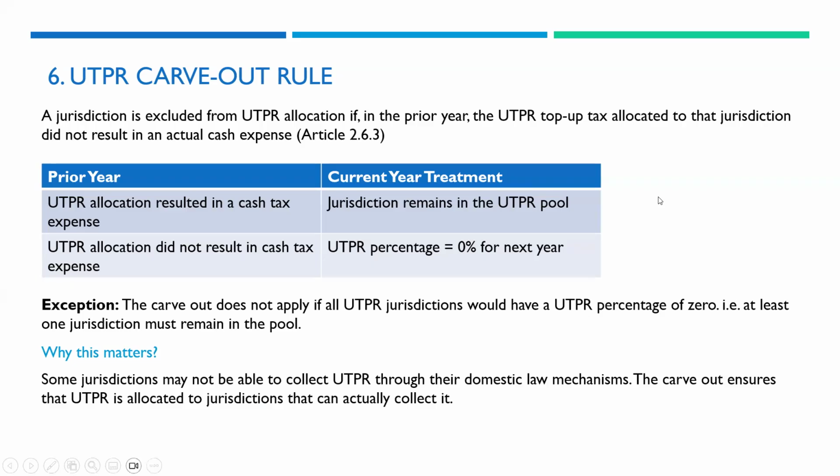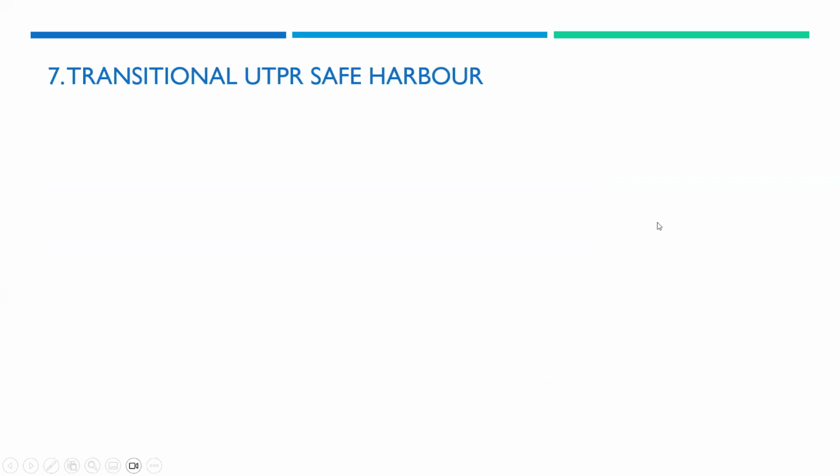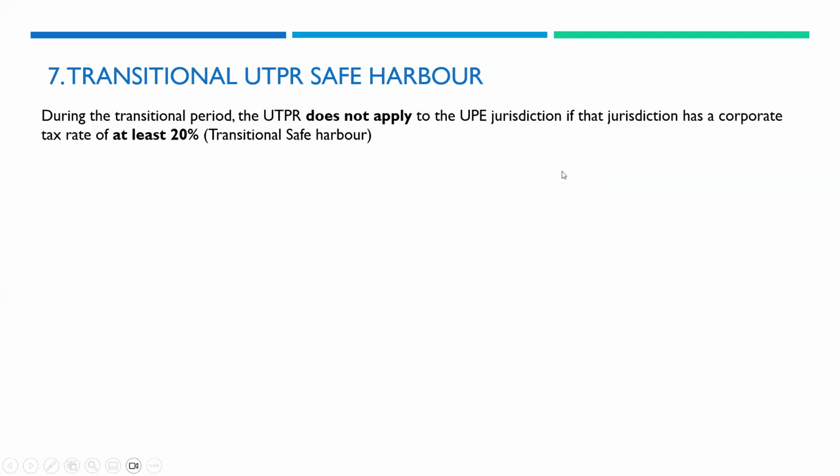Thank you, Melly. Now, there is a UTPR safe harbor also. It's just transitional, just in case they ask. Now there is a transitional period in which UTPR does not apply. Just like small business relief would not apply for 24 to 26, or the first 3 years. There is a transitional period. So why transitional? Because this is a new law which is coming in. So we are transitioning into the Pillar 2 guidelines. So while this transition is happening, there is a safe harbor provided.